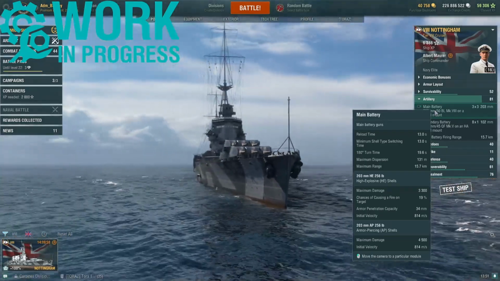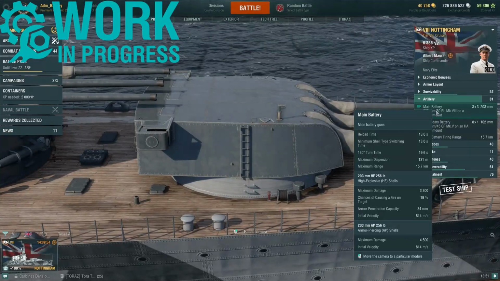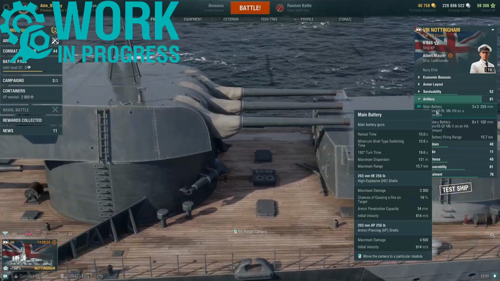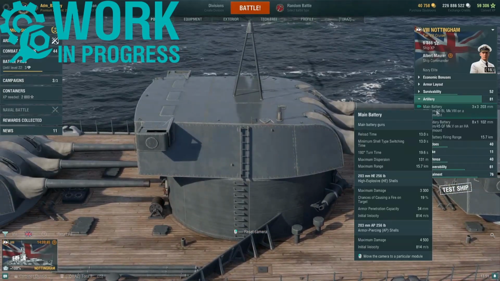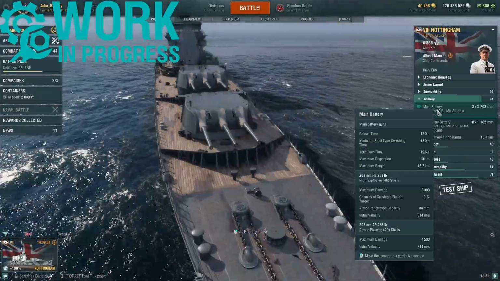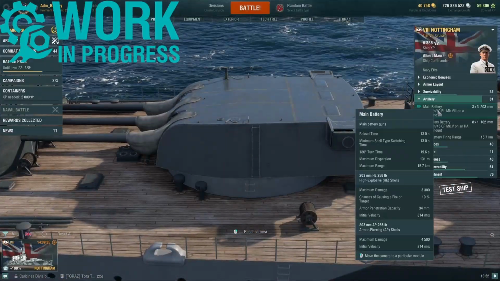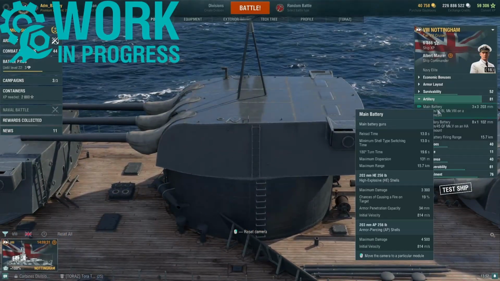Now, I will reiterate, these are the current numbers. This is in testing. Max damage, HE is 3300. With fire flags, currently it's 19% fire chance. They can pen 34mm of armour. Shell speed of 814 meters per second, while the AP has the exact same shell speed and a max damage of 4,500.